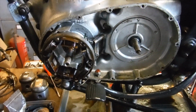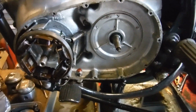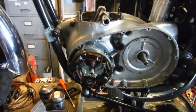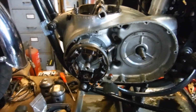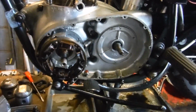The engine sprocket slid off nicely. Again, it's not sloppy on the crank or anything, and yes, I was pleasantly surprised in there, I've got to say. And I've got all the pipes and cables and wires, I think, now disconnected, and I'm getting near to the point where I'm going to undo the bolts and lift the engine bottom end out.